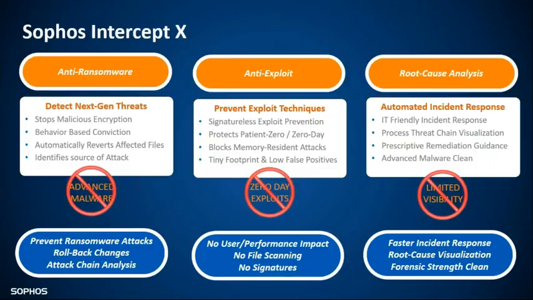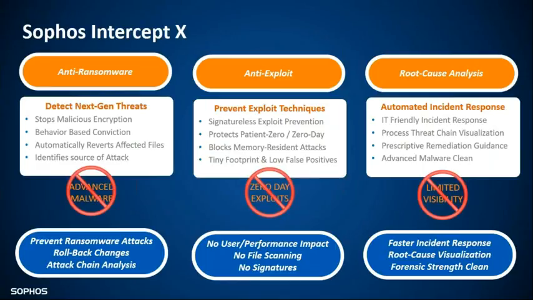And equally, we're not going to use volume shadow copy, which is something available within Windows to do this, because we've already seen lots of ransomware that actually deactivates volume shadow copy. And so we know there are other anti-ransomware products out on the market that use volume shadow copy. So a word of caution around that is that ransomware can effectively shut down that service, which means that any other rollback processes can't take place. So CryptoGuard overcomes that by keeping our own cache and being able to automatically revert back any affected files for you and identify the source of attack.